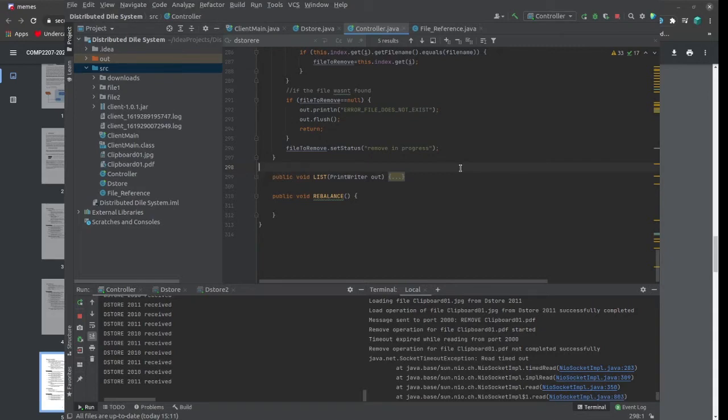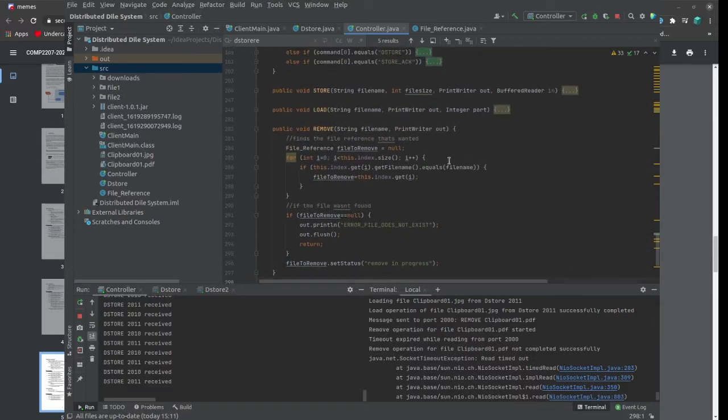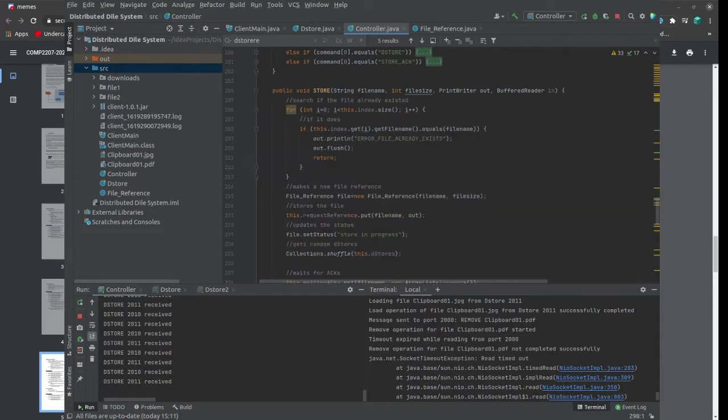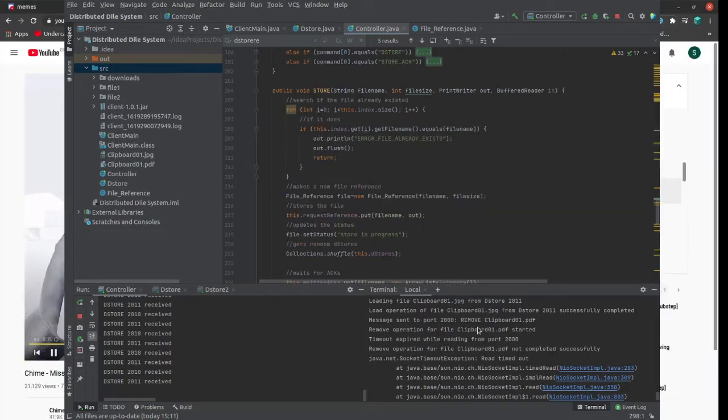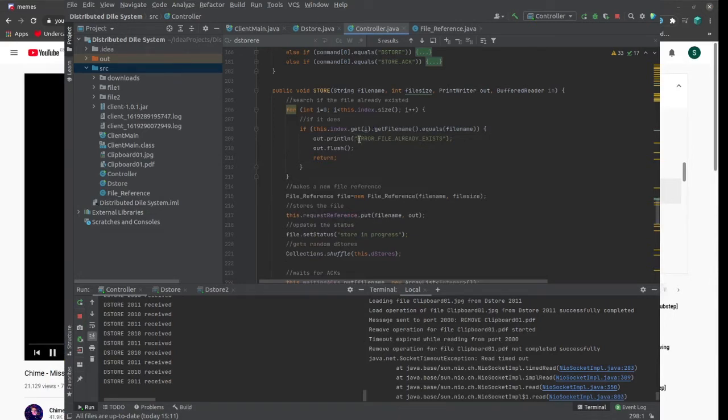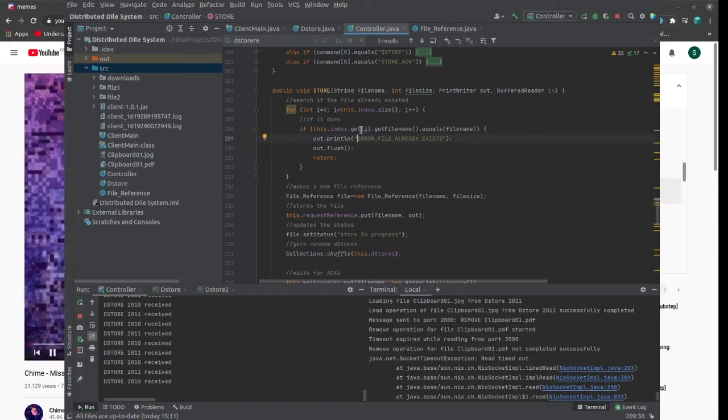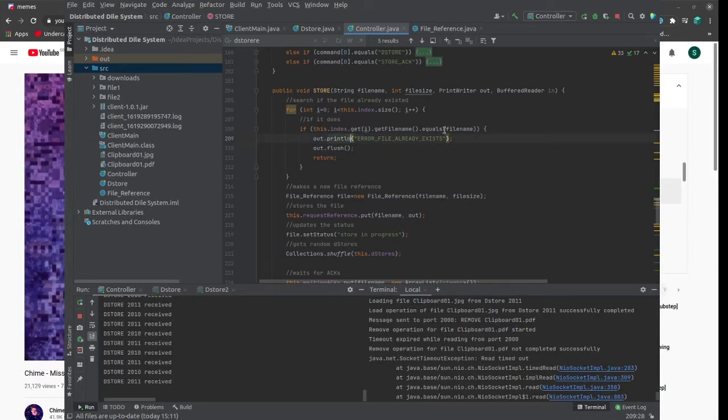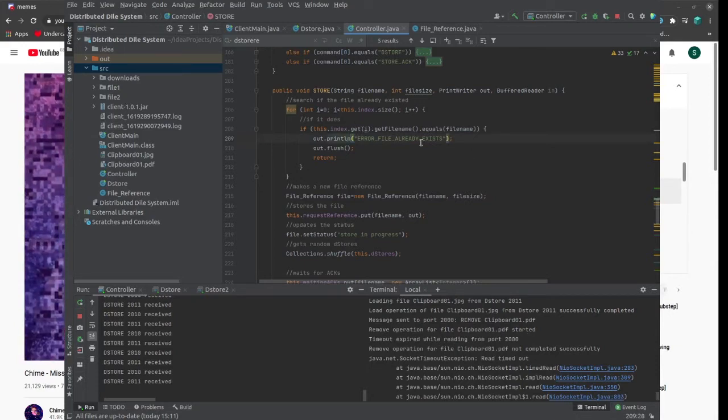Now, what I'm thinking is up in the store and the load, we're going to need to check for this stuff. Obviously, you can't be trying to remove a file that doesn't currently exist yet. Right. And if it already exists, if it's got to the point where the file exists, then it will be caught by the error file already exists thing anyway.